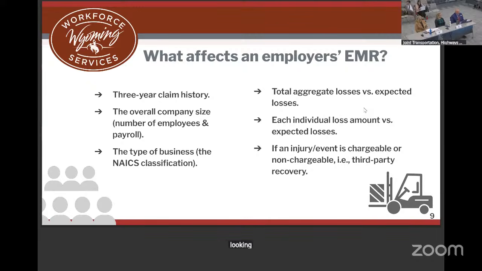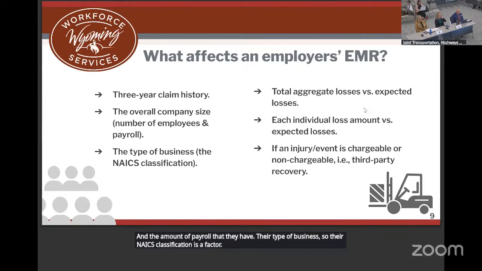Looking at slide 9, what all goes into the calculation of an EMR. Again, that 3-year claims history for an employer, the overall size of the company, both the number of employees and the amount of payroll that they have, and their type of business, so their NAICS classification, is a factor.